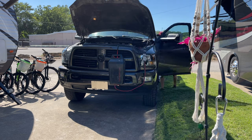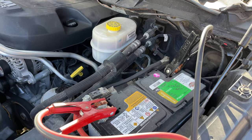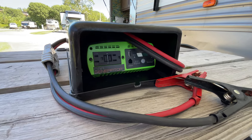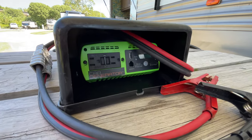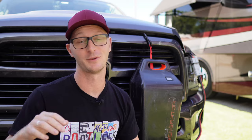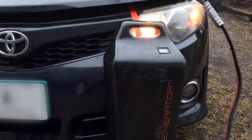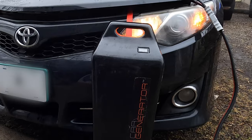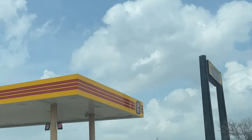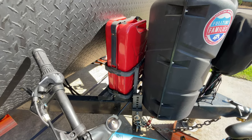It simply clamps onto the jumpstart posts of any vehicle — in my truck, that's the battery terminals — and uses power produced by the alternator with the running engine to turn 12 volts direct current into 120 volts alternating current through a commercial grade pure sine wave inverter that has a huge reserve capacity. Literally the fuel tank of my vehicle. According to the calculations and tests done by car generator, most folks would get anywhere from 50 to 70 hours of runtime on a tank of fuel. Because it uses the fuel tank on the vehicle, you wouldn't have to mess with additional fuel storage or refilling small generator tanks every day with a portable gas can.